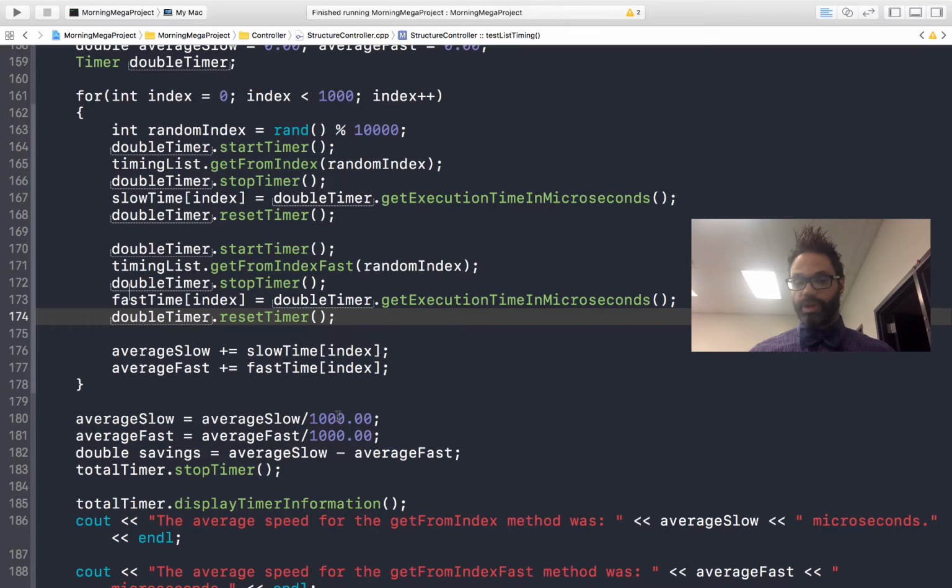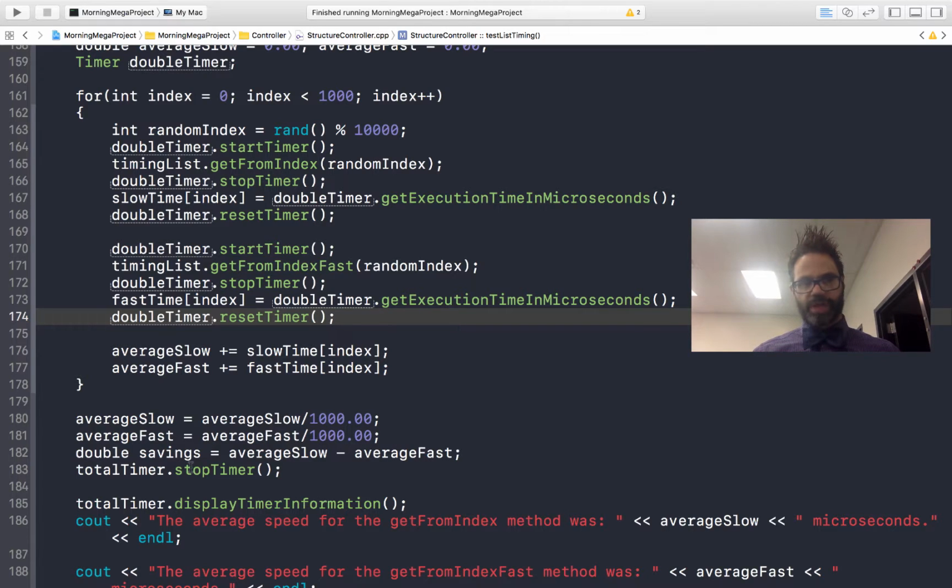So we want to actually take that value and get an average for it. We take the total we have divided by the number of slots. Regular average information. And then our double savings is going to be average slow minus average fast. Now, there is no guarantee we're going to have the biggest possible value in that, because we're just simply getting the averages and subtracting them. It could be that the average slow is actually not going to be the slower time. So that could possibly give us a negative number, and that's okay.